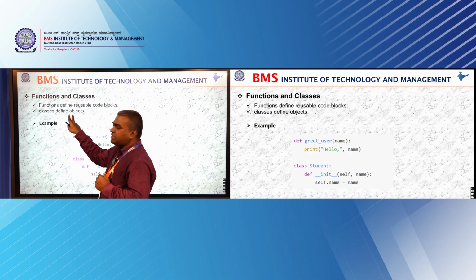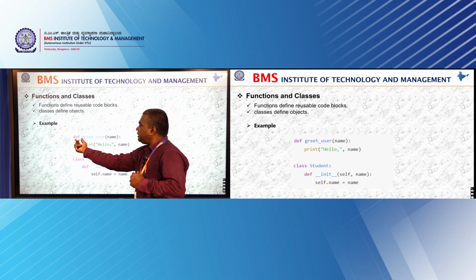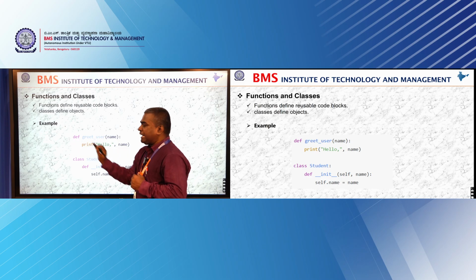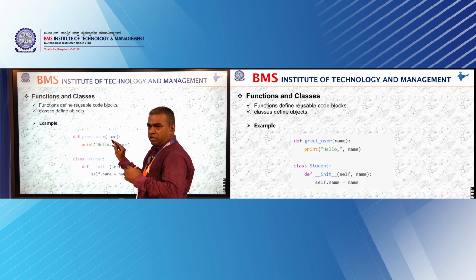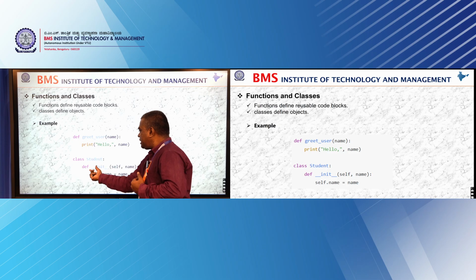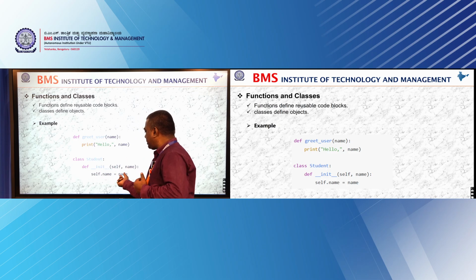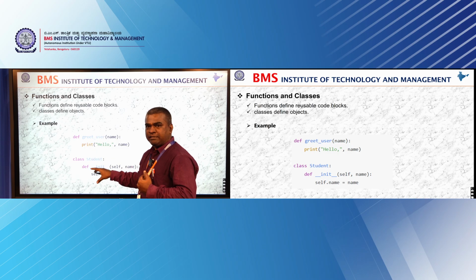Similarly, we can have classes. Here's one of the examples. You can see def is the keyword to define a function. Here greet_user is the name of the function, and you can have optional parameters if you want, and we have a message here to print hello and the name. This is how we write a user-defined function. Similarly, we have a class here, for example class Student, where you initialize the student name with the name I am passing as a parameter to the init function. We are initializing a student with a default name. Like this we can have our own functions and define our own classes in the program.